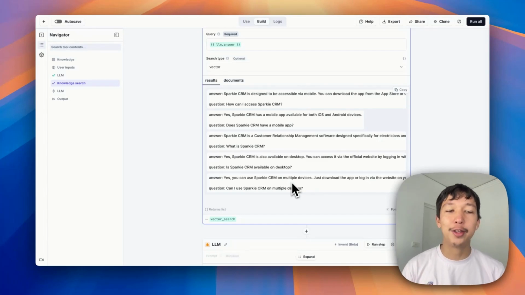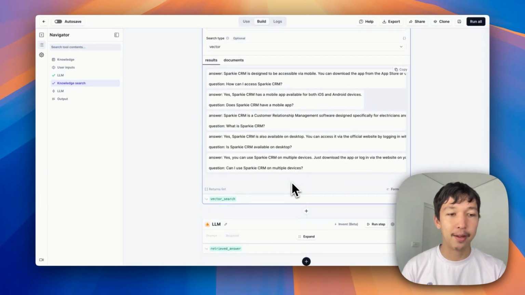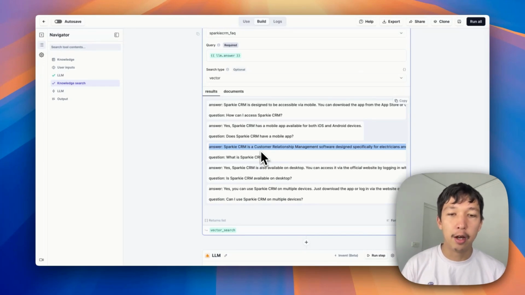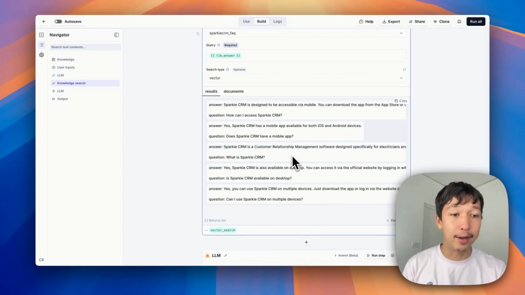Now, you'll notice two things, I'm sure. Firstly, you'll notice we have a second LLM step, and maybe you also notice there's one result that still maybe isn't that relevant, which is just "What is Sparky CRM." Now, this is actually probably going to help the LLM generate a better answer, but this doesn't answer the question about mobile features. So as a second pass, essentially, of quality assurance here, let's use an LLM to validate that these results are relevant to the question.